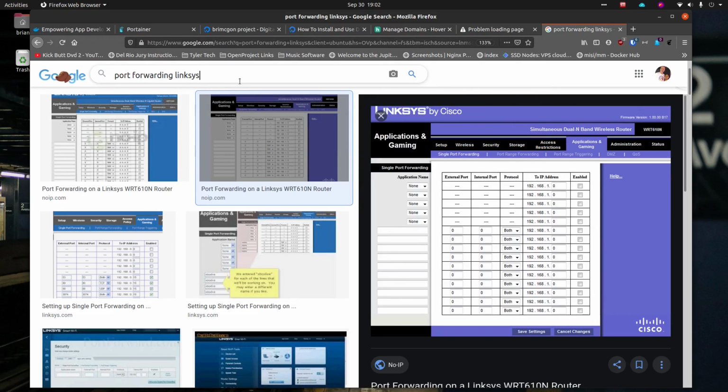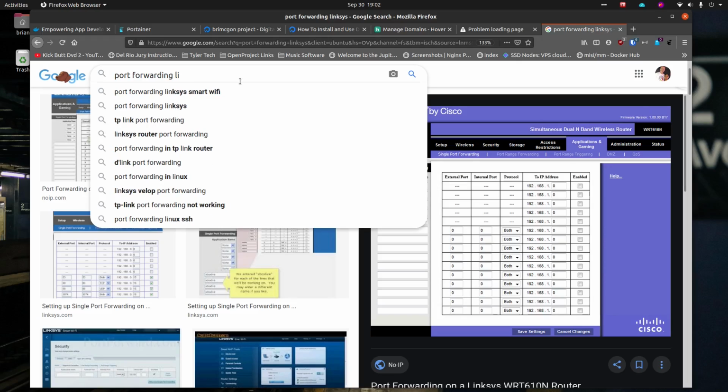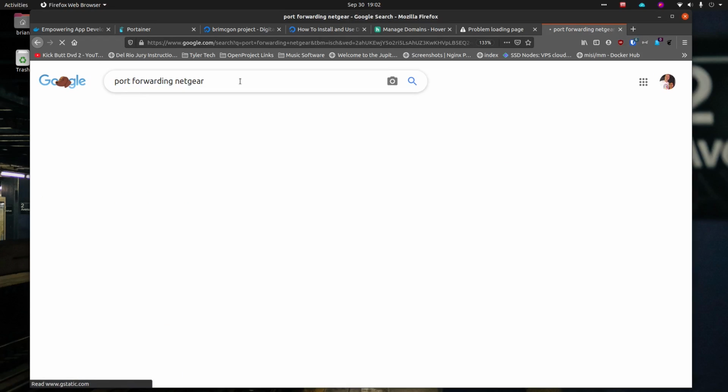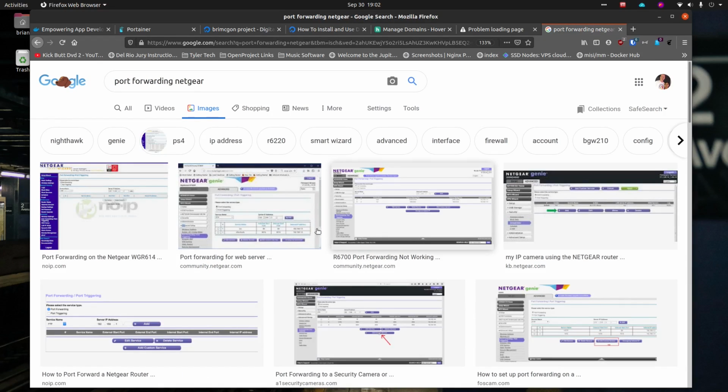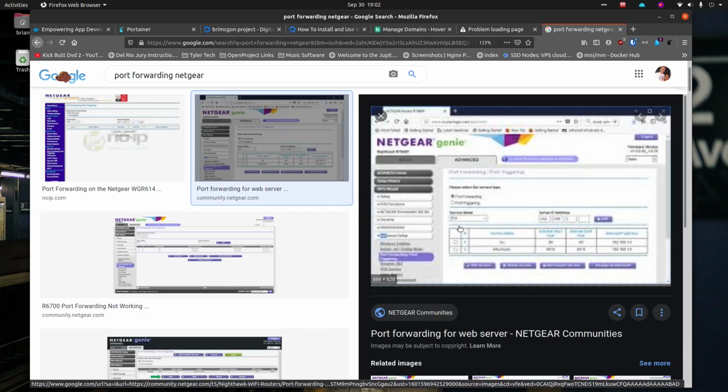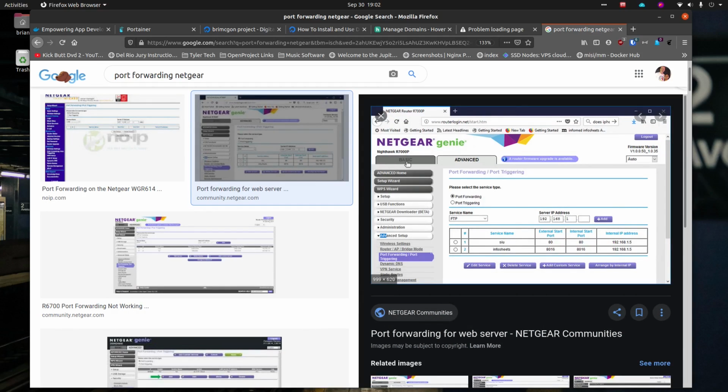they are. So if you look at, let's just look at NetGear. Here's another popular brand, at least here in the US. I don't know what all the brands are for everybody else in the world. But yeah, so NetGear, it's a little bit different page. Same thing though, it's port forwarding. And you want to put in, again, the ports you want, so 80, and then where does that point to? And you put in the IP address of the machine on your local network that you want that to go to. So you have to do port forwarding. Eero is even different because you can only run it on your phone. You can't even get to it through a browser, so they're all different.